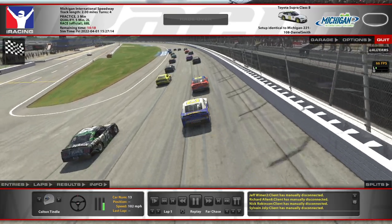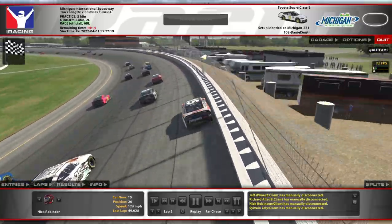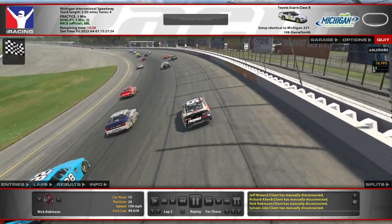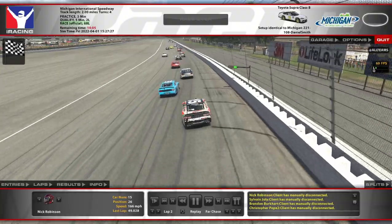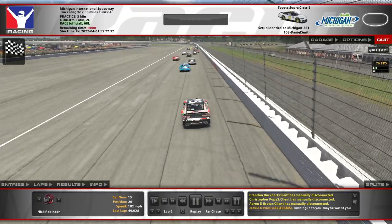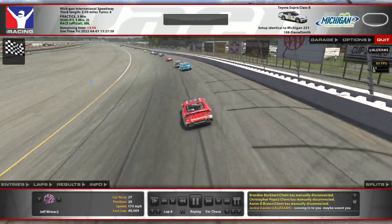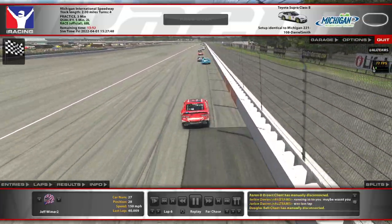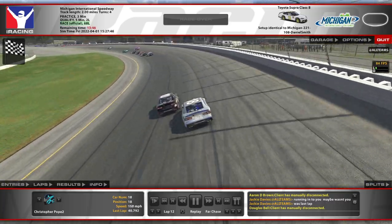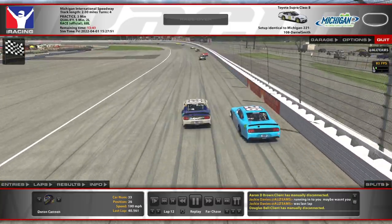Let's see what else we can complain about. This is really the Complaints 125. I don't know how many actual laps, miles it was. Quick estimate. Two mile race, 68 laps, so that would be 136, something like that. That happened. That happened. That happened. I'm so not invested, I'm sorry.